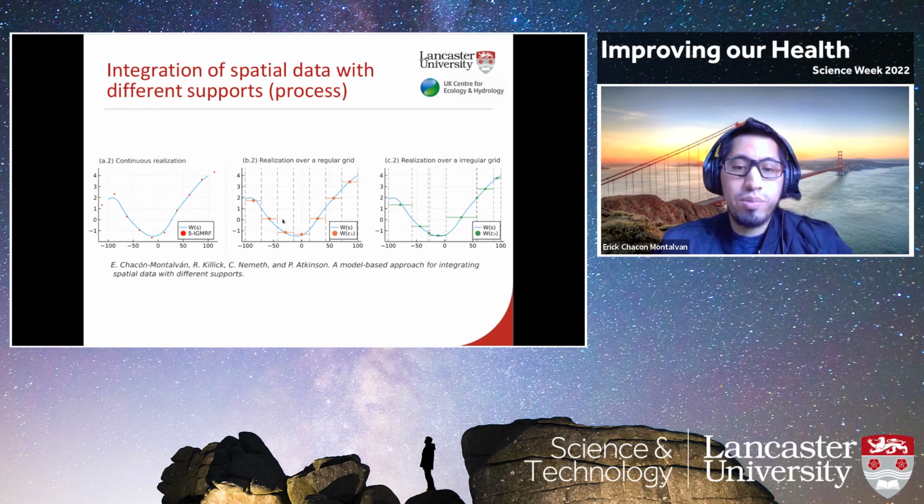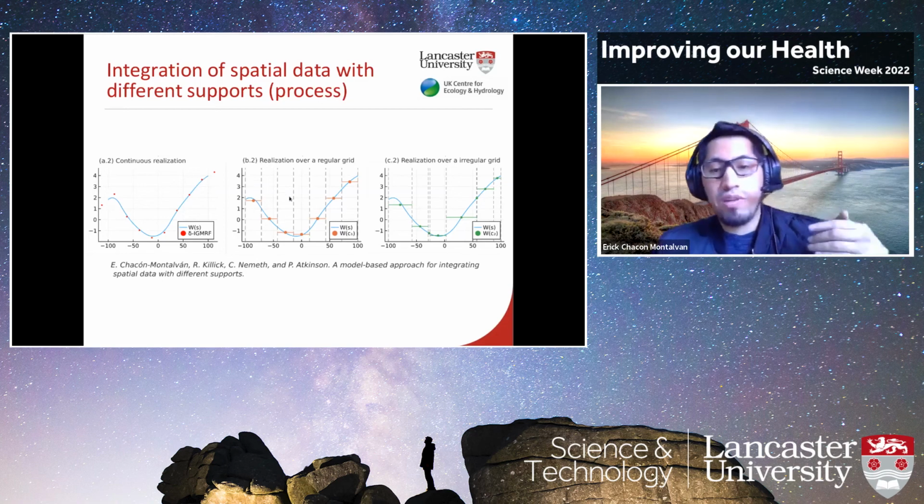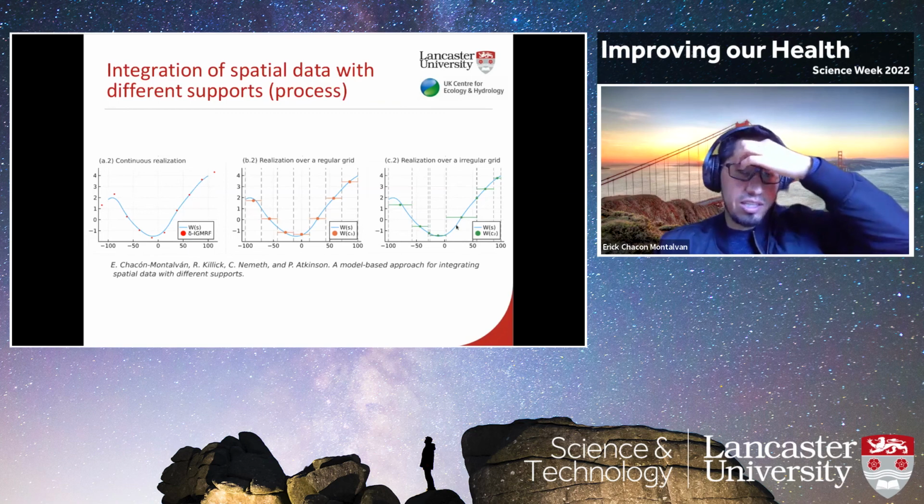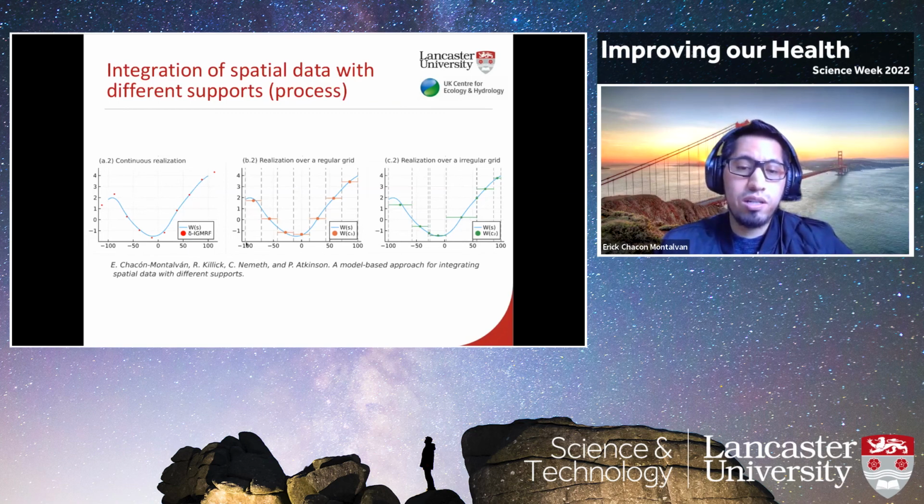And we also have representations of this process on different supports. In this second example, we have representations on a regular grid. And in the third case, we have realizations on irregular grids, like in this case. When I say irregular grid, you can see that these intervals are constant over this dimension, while here the intervals are smaller because it represents, for example, a measure over a longer period of time, and then a smaller period of time, and here a very small period of time, and so on. So those are the supports, and we have realizations of our continuous process on different types of supports.